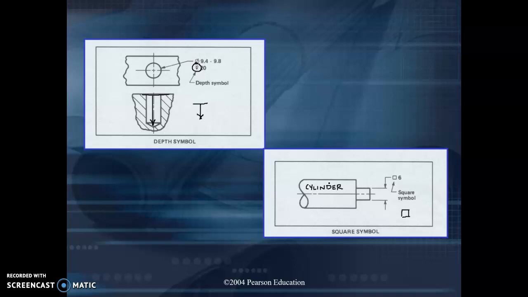So the cross-sectional profile of this part is round, so you might be inclined to think that this also is a cylinder, and it would be perfectly understandable to think that if it weren't for the fact that we have a symbol here indicating that it is not actually round in cross-section, it is square.